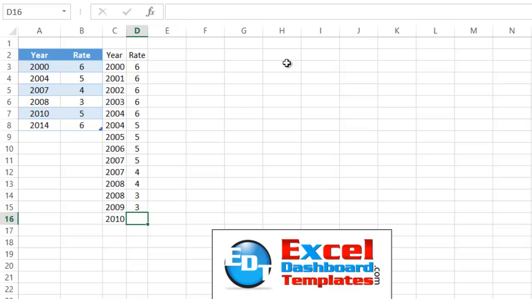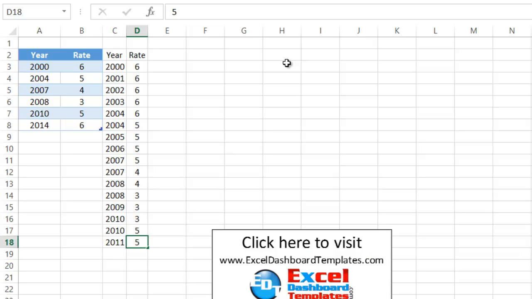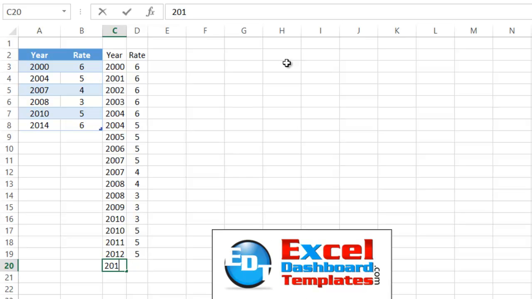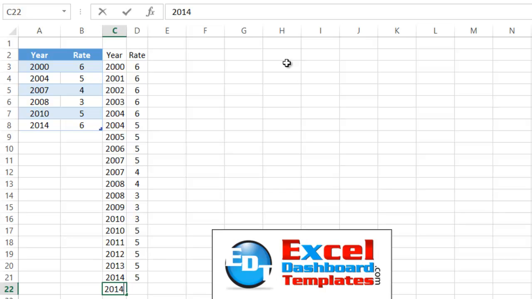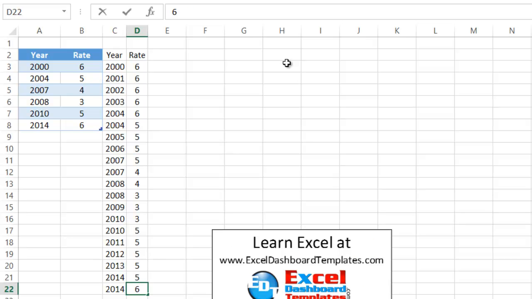2010, we're almost there. In 2010 we had a rate change again. We went up to 5%, but first we need to start at the previous value of 3%, and then we can jump up to 5%. 2011 was 5, 2012 was 5, 2013 was 5, and then 2014, we're going to have another jump up to 6%, but we first need to start at 5. In 2014, we're going to go to the 6.